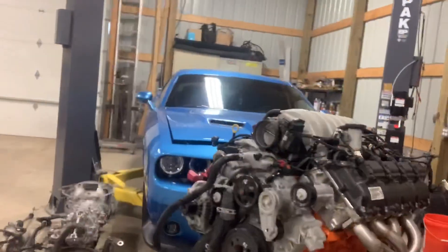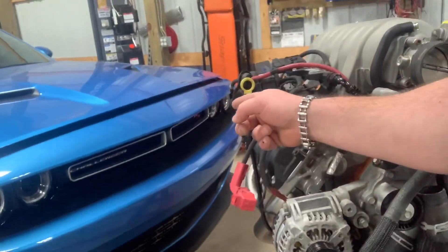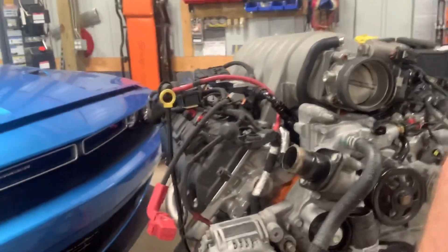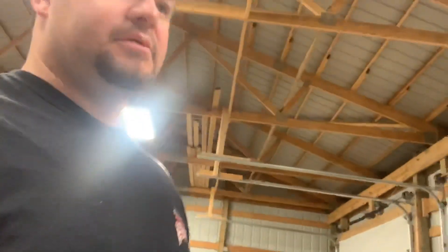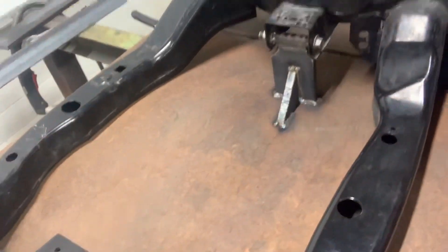Good afternoon ladies and gentlemen, we're just getting down to the shop. We got troops coming today — they're going to strip the front bumper off that car, get it all the way down so we can start dry fitting the turbos. We got quite a ways on the jig the other night, and we got some finishing up to do — several more brackets to weld on. But we're getting closer, so y'all stay tuned and we'll have another exciting night for you.